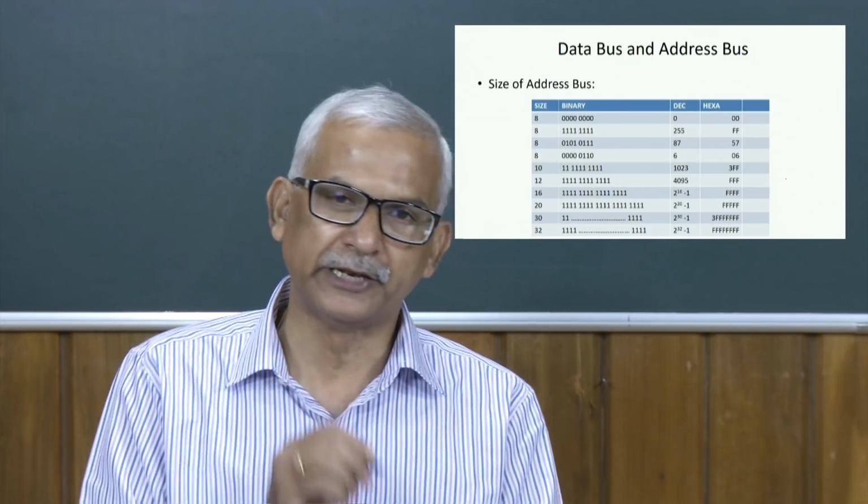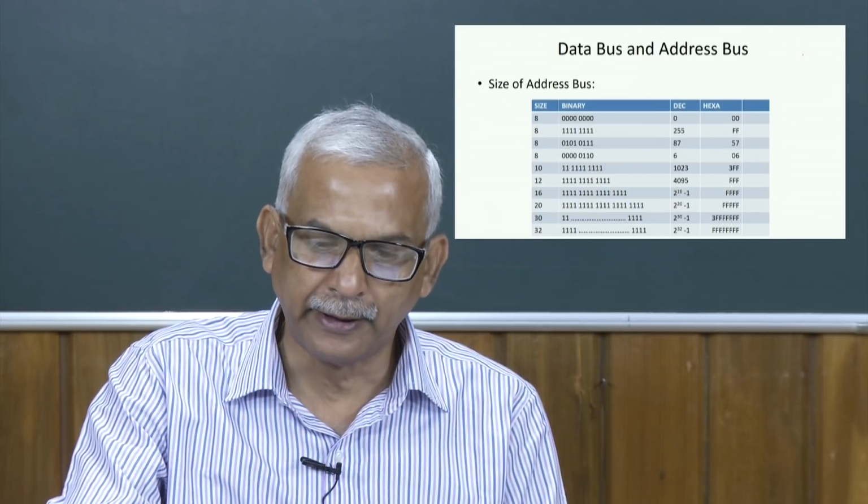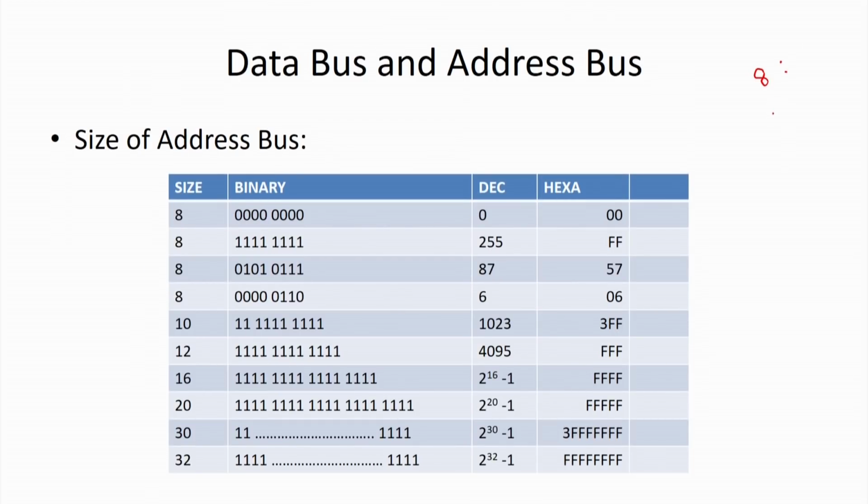We are talking about the address bus. Already while talking about the memory module, I said that if I have 8 memory locations, then I need 3 bits of address, because 2 to the power 3 is equal to 8 and we have 8 different combinations. Now I am elaborating on it. If the size of the address bus is 8, then these contents will go from all zeros to all ones. These are the different possible combinations, and in decimal it goes from 0 to 255. That means we can address 256 memory locations if the size of the address bus is 8.